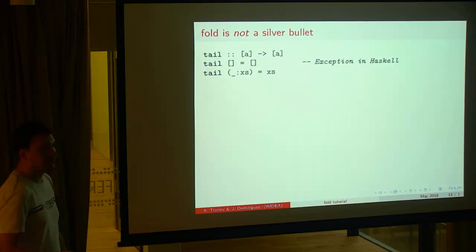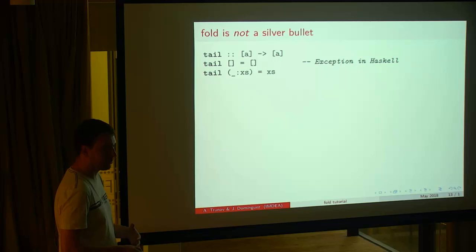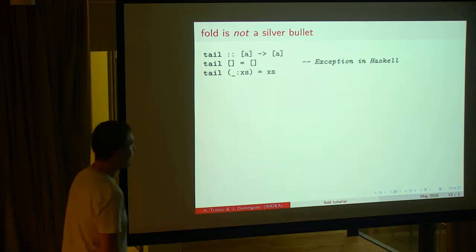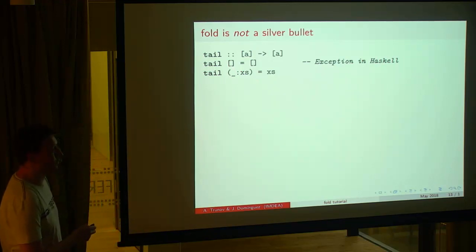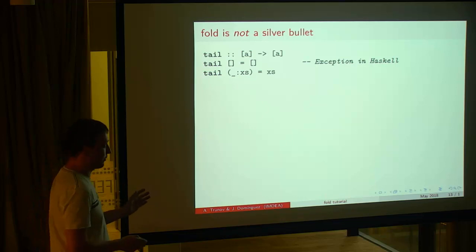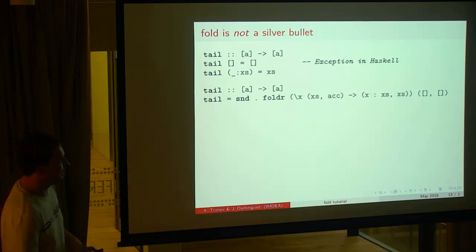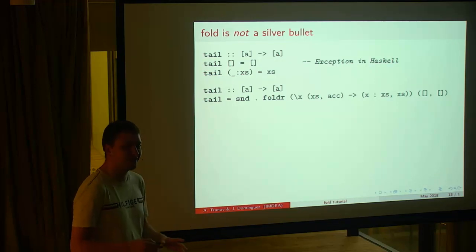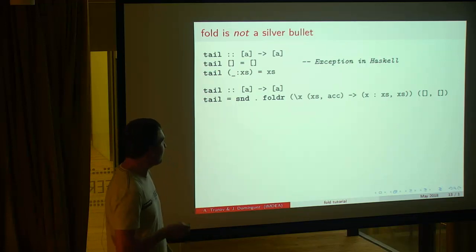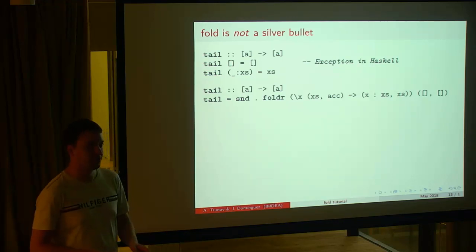So, since we started to talk about tails, let's try to implement this tail function using foldr. So in Haskell, actually, this function just returns an exception, right? But for the sake of simplicity, we will say, okay, the tail of the empty list is empty. It's our agreement, okay? It's not a recursive function, by the way, right? But how do we implement it using foldr? This is actually an interesting technical detail, but I just like those details, these kind of tricks. So the implementation of this tail function uses the same trick that Kleene used to build the predecessor function for Church numerals.